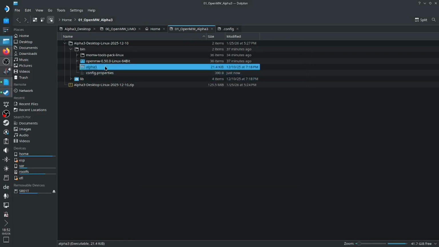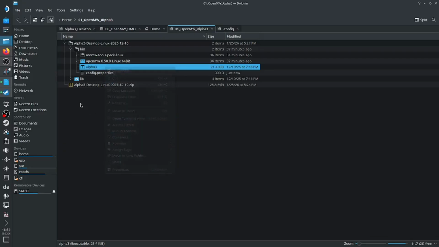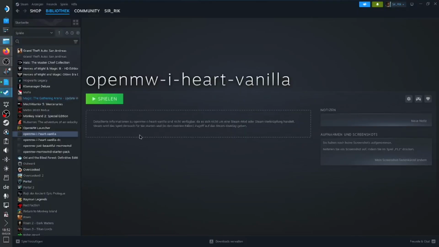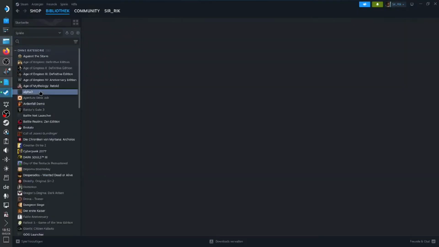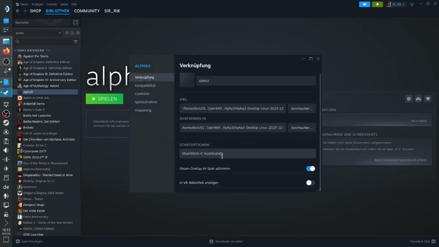First, I show you how you can add this to Steam. Simply right click here on Alpha3 and click here on Add to Steam. Then you have it in your Steam library here, so you can also launch it from the game mode. Then you need to go here on the properties or settings and add this command line here.